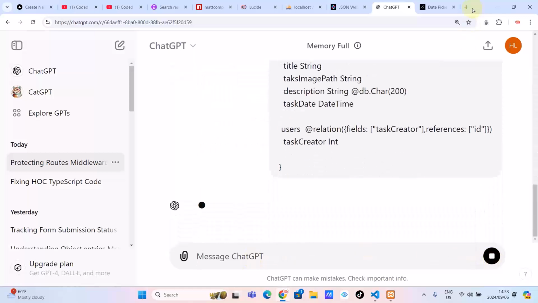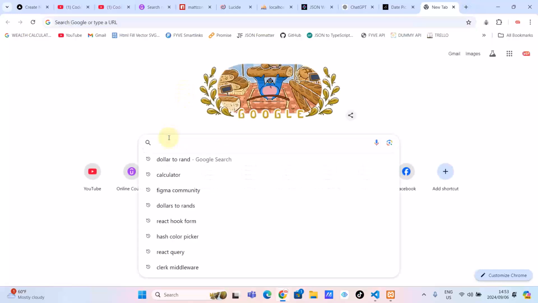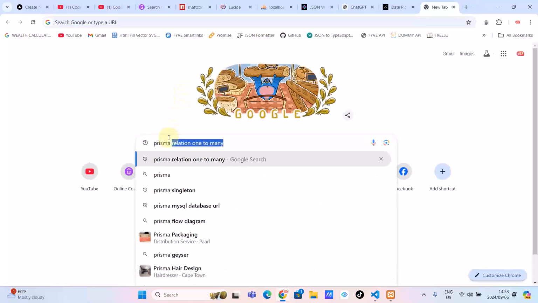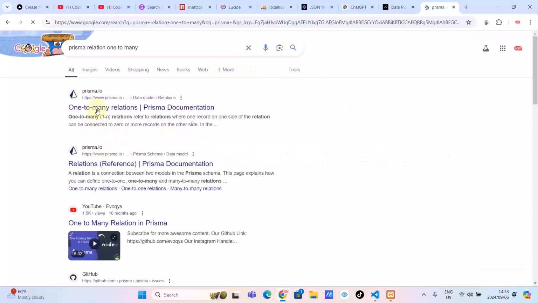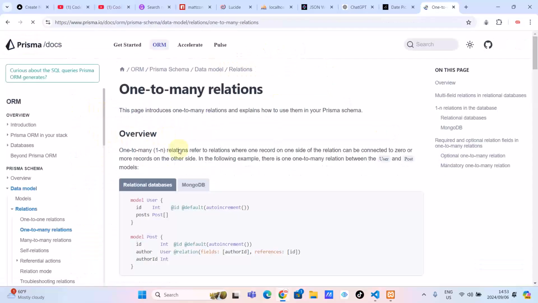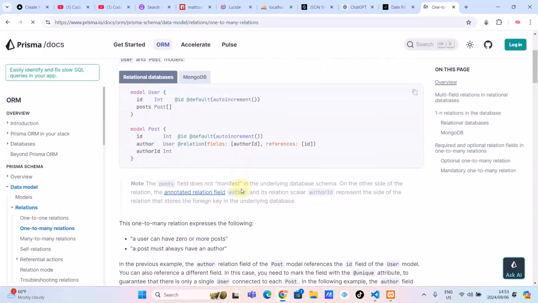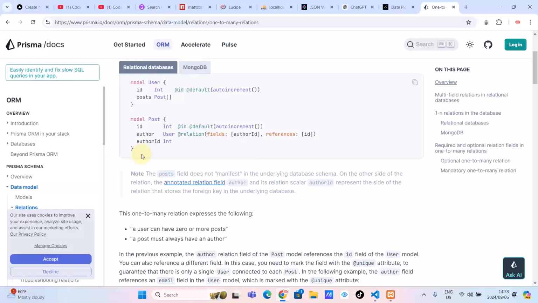However, we can also go here and ask about a Prisma one-to-many relationship. Let's check, guys, it's just the syntax. Here we've got a user and the post. We only put this array, we didn't put the model. This is our first mistake. Then we need to put the post, which are here.